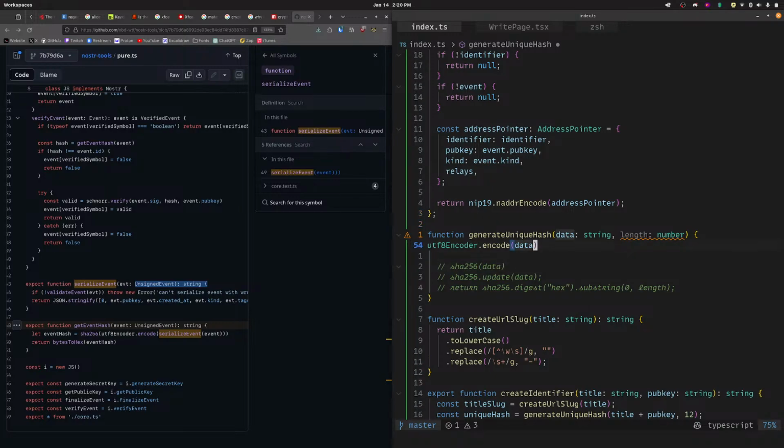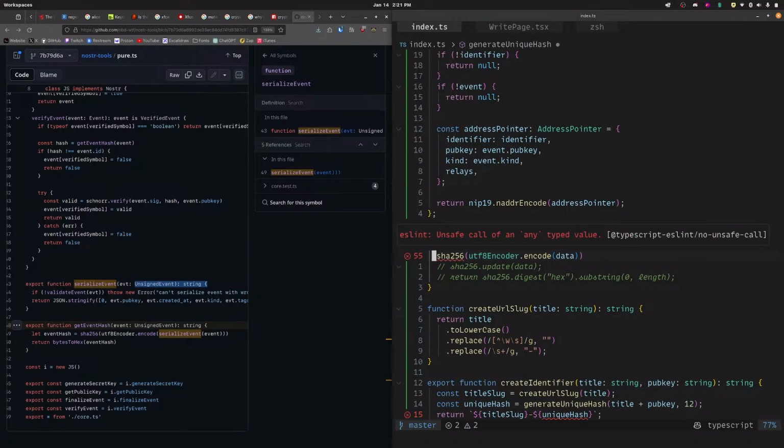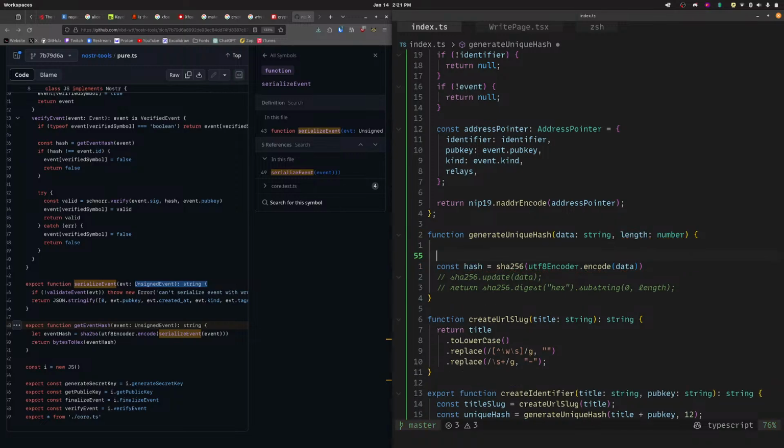Okay, so then now I'll say const hash is equal to this, and then I'm just gonna, can I just ignore this for now?